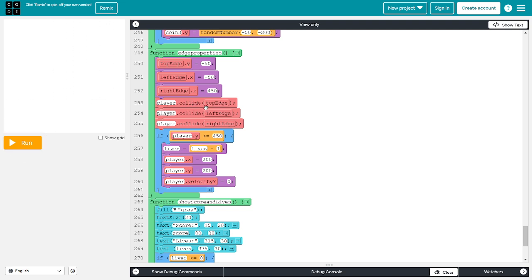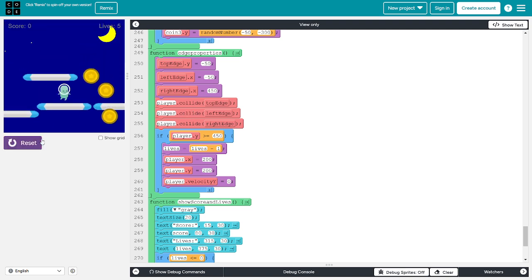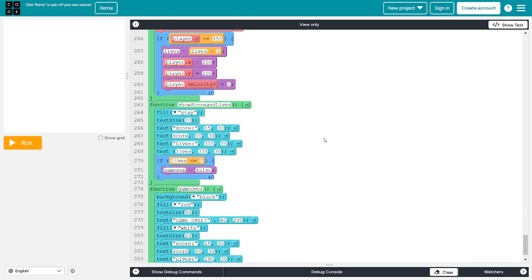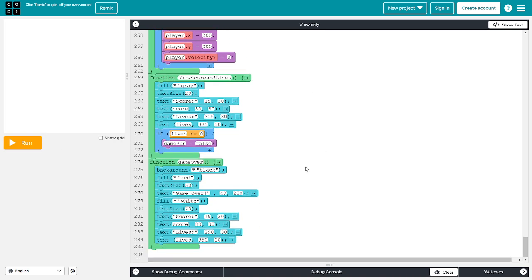But it collides with the top edge, left edge, and right edge, which just means that it cannot magically go through it. Without collision, sprites would just magically go through each other like you see in some glitches in video games.